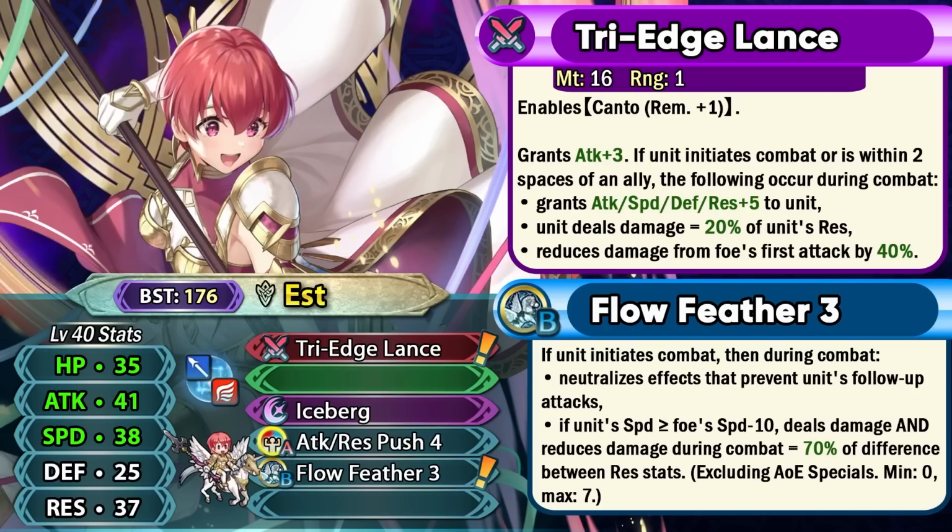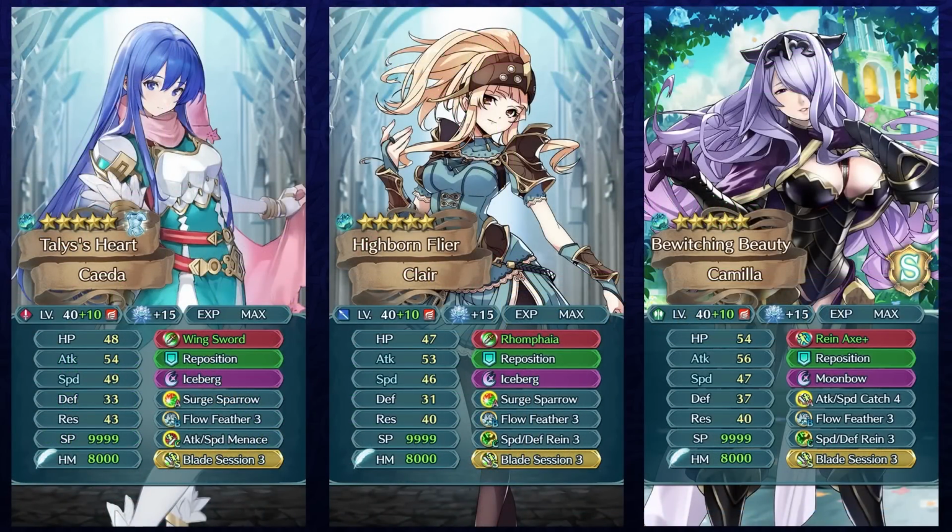So here Est has got Flow Feather, which is going to be a player phase only skill which can provide you with the partial null follow up to bypass the follow up negation units, and it can also give you +7 true damage and 7 flat damage reduction based on the difference between 70% of the resistance of Est and the foe. You also need speed to trigger the skill, so only the flyers who have got high enough speed and resistance can make use of this skill, which are not really a lot. So units like Resplendent Sita and Clear are going to be one of the better users of this, and I guess even Camilla, and at some point she's going to be getting the Resplendent version as well, so she can get the extra stats to make use of the skill.